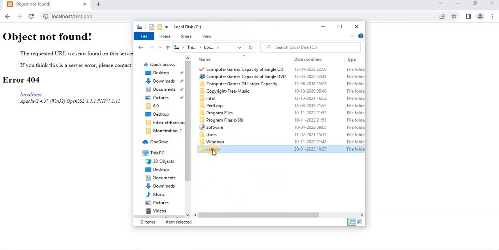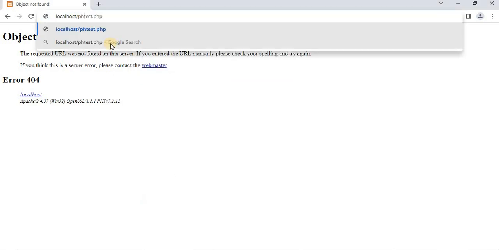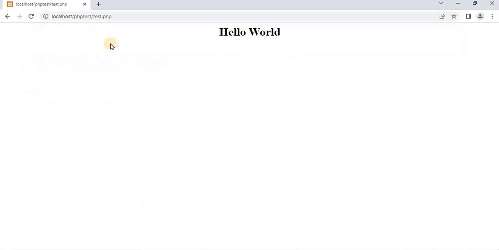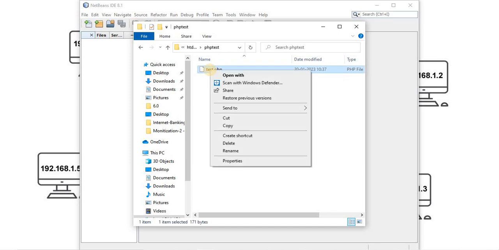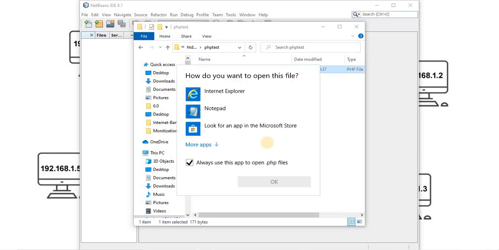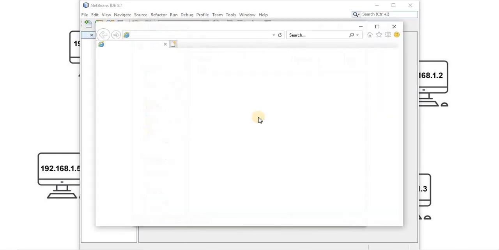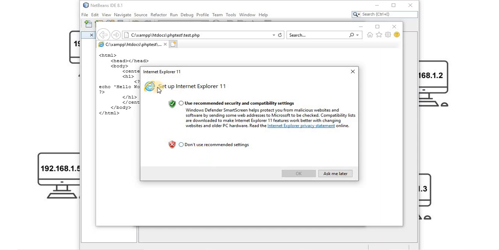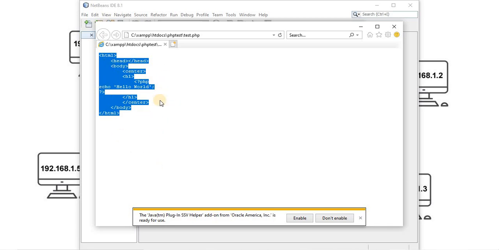Just let me show you here. Now, the PHP test folder. So here I have to write PHP test. Now I can access the file. Just let me show you. Can we directly open this file from here by just double clicking on it? Okay, if I go and try to open this with, let's say, Internet Explorer, let me check it out. You can see I can't open this. We can only see the code. The code has been printed directly over here, right?